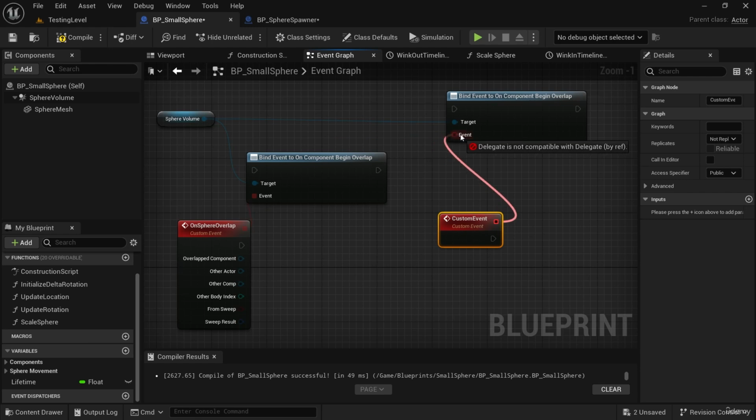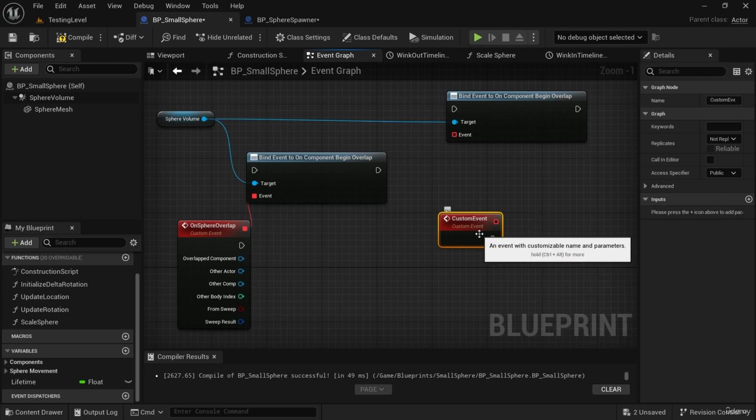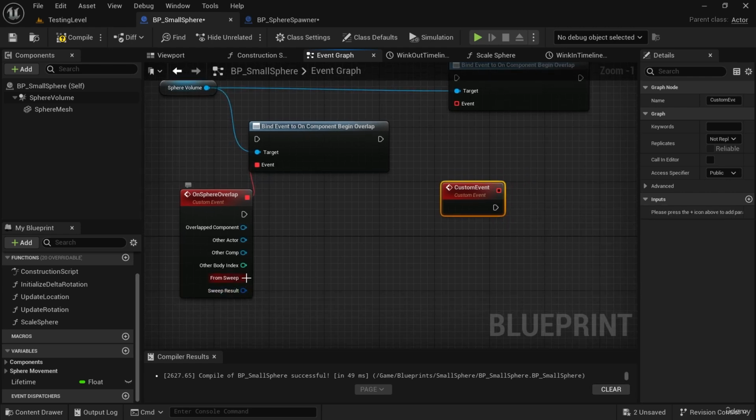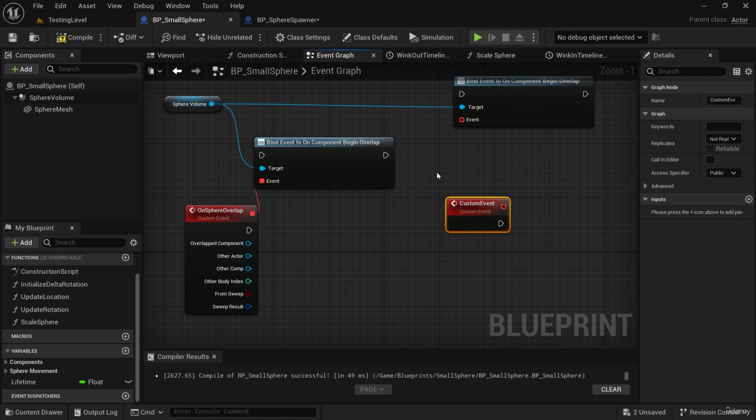Why? Because on component begin overlap can only bind a custom event that has a set of specific parameters. And that's because when our sphere overlaps with something, it's supposed to pass this information along. What was the overlapped component? What was the other actor that got overlapped? And so on.